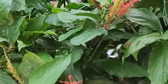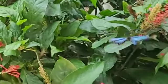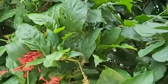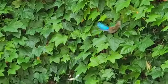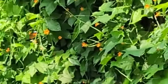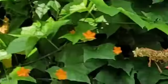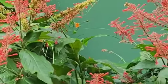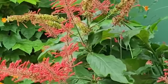This is a blue morpho in front of Odontonema strictum. This butterfly is just the blue morpho butterfly, you are able to see. Flower sized, beautiful color on upper surface, but dull colored under surface. These blue morpho butterflies were released today at 2 p.m. in the Northbrook Nature Museum, Butterfly Haven house, by the experts.